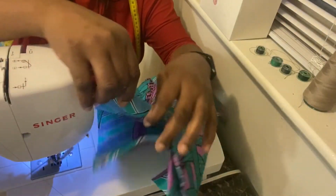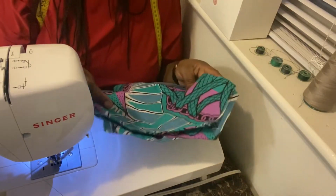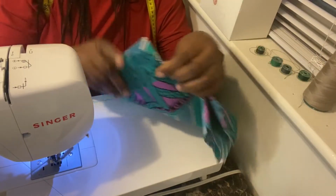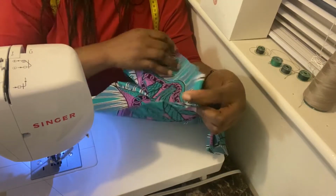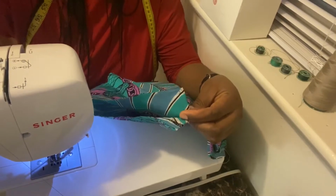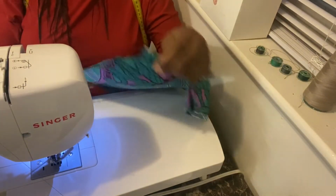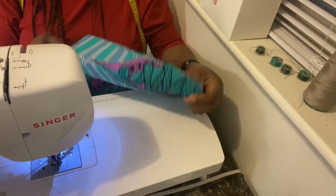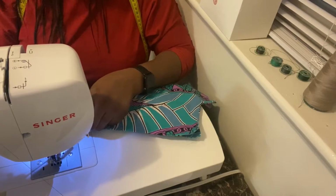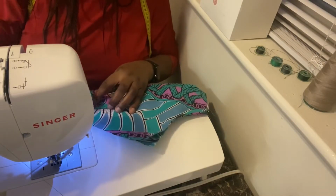So this is the back pattern, back bodice. So I'm going to use a loose stitch to put the zipper side and stitch it together so that they can be one this way. I'm going to remember my notches, all the notches I notched. I'm going to stitch accordingly.